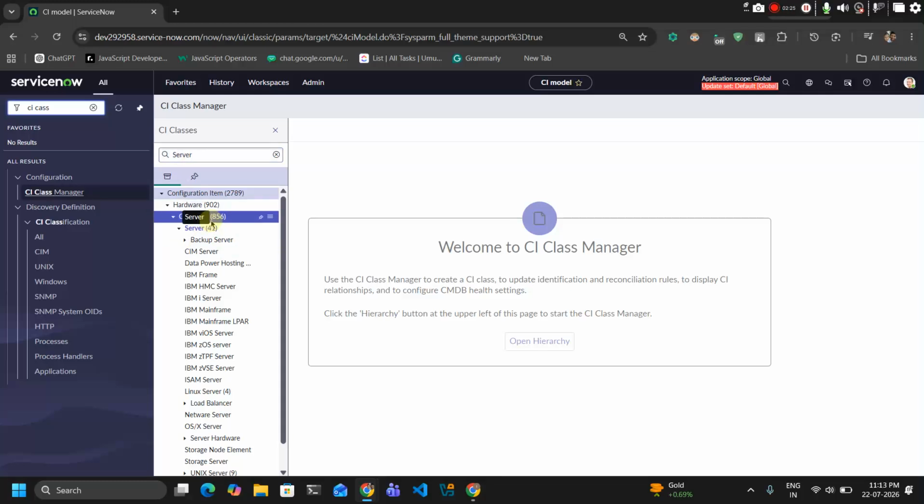See, server is a table which is inherited from computer, and computer is inherited from hardware. This is how the table has been inherited.